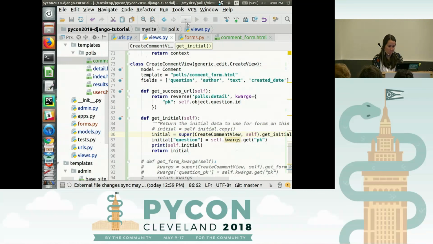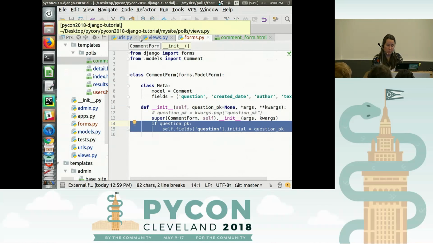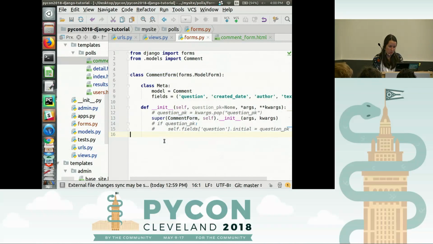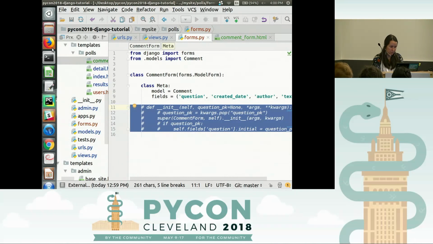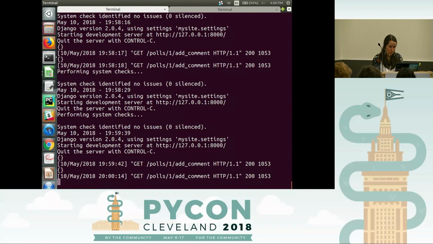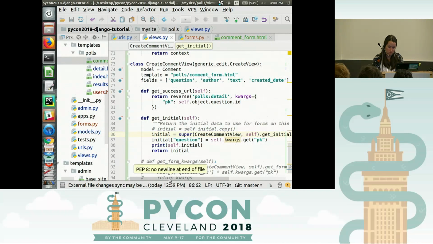Okay, maybe it's not something that's wrong with the view. It worked on my view and get_initial just now. Okay. Maybe let's ignore this. With this exact same... Yeah, but I had the init function not commented out in the form.